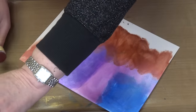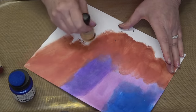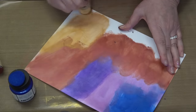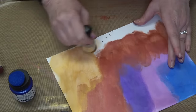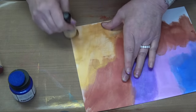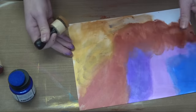And let's see if there's any gold left. So you can see, I haven't used the gold or the red in a few minutes, and yet there's still some on there. You can just take a plain piece of paper and get it all off your sponge, and then use it later on. I don't know, but that's a lot. That's a lot of colors.